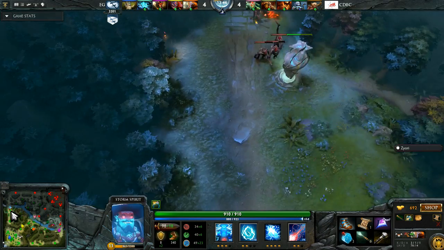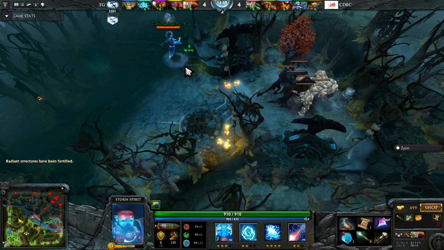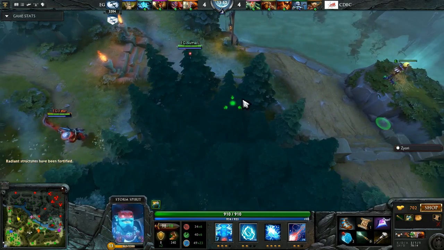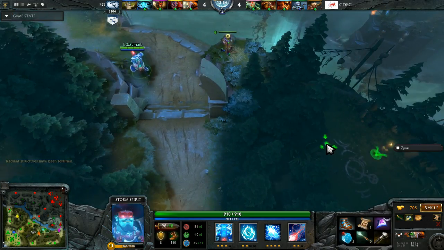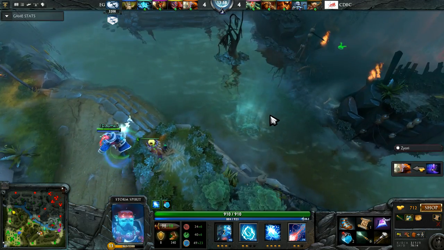Radiant, I guess they know PPD has a ward there. Why else would the Tree and Protector be so deep in enemy territory? Yeah, and here it is. Fresh one. They'll probably look to sentry that pretty soon. Lich does not have a sentry on him.